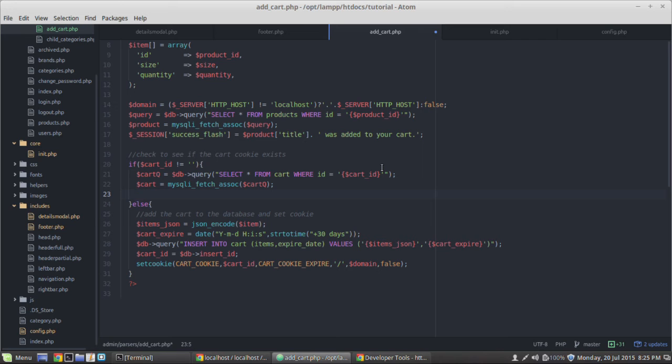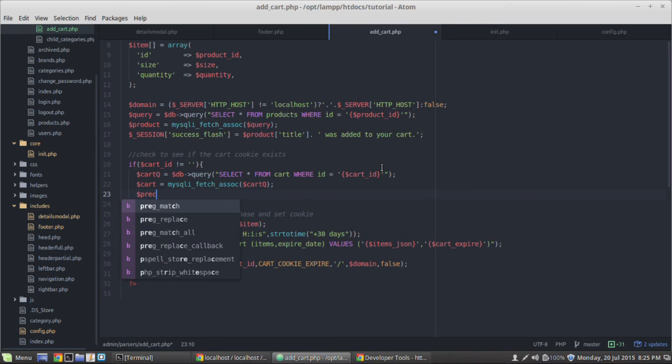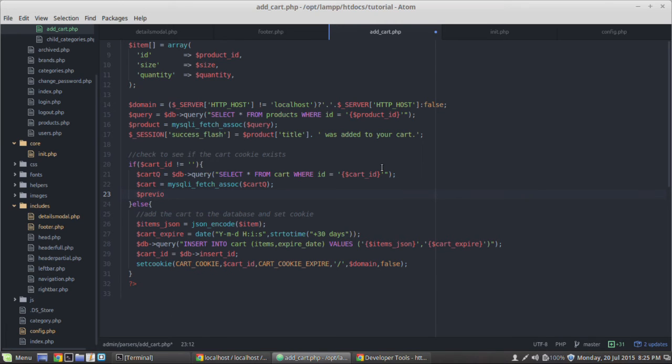But what I want to do is grab the previous items that are in our cart already. That's going to be equal to cart items, from our field in our database.